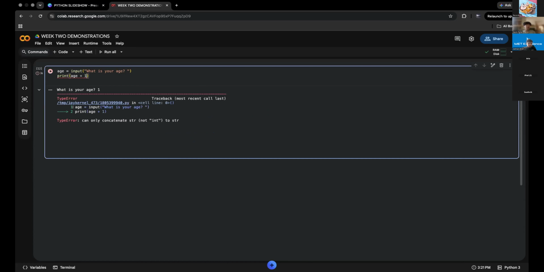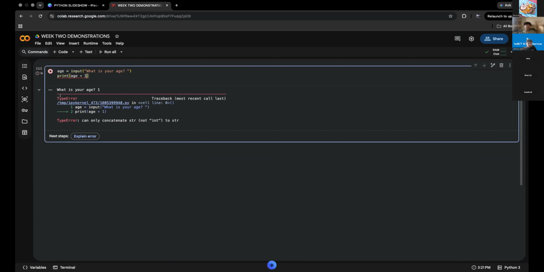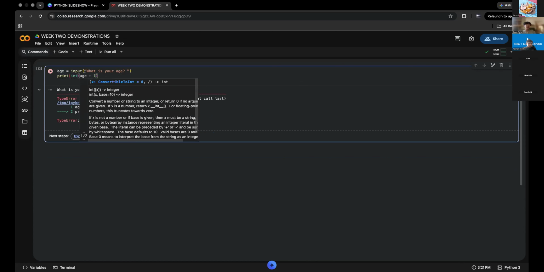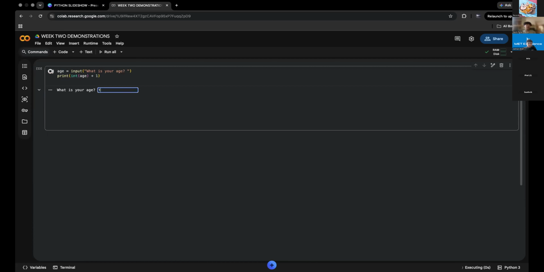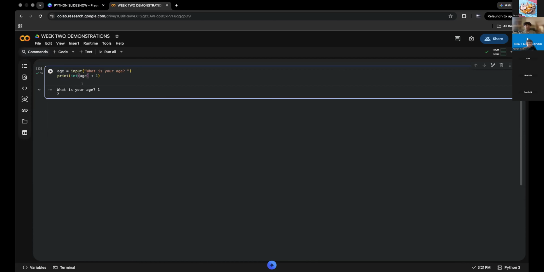If I say 1, there will be a type error, meaning that the age is in string format when we need to change it to an integer. To get around this, we can just simply change it to an integer. So basically this function just changes the variable's data type.